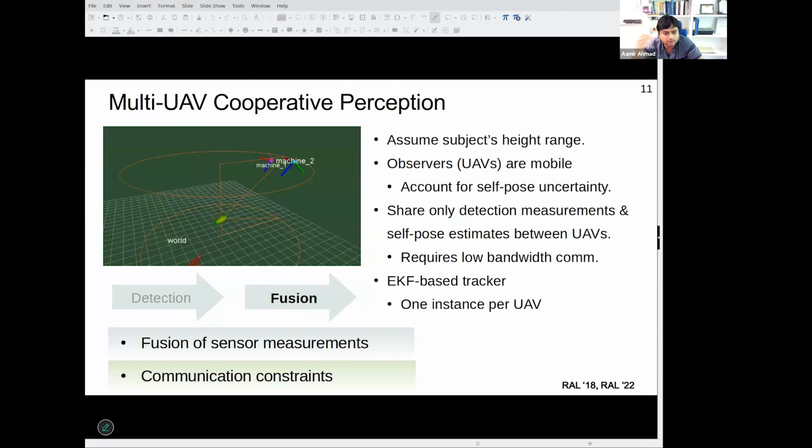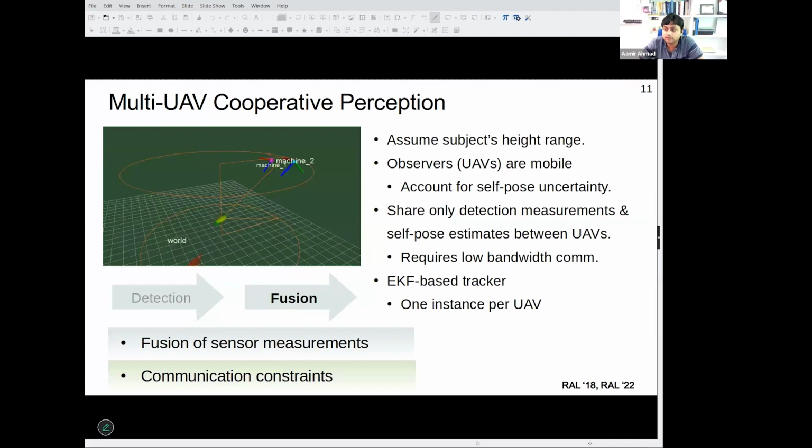Today you have even faster networks, but at the time when we started this project, the DNN running on a Jetson TX1 using a high resolution image could easily take up to 2 seconds or even more. Probably today it also takes quite a lot, at least 200, 300 milliseconds. So the question is, if this happens, we would have very delayed measurements, and this could lead to failure in accurately tracking the person. How can we address this?